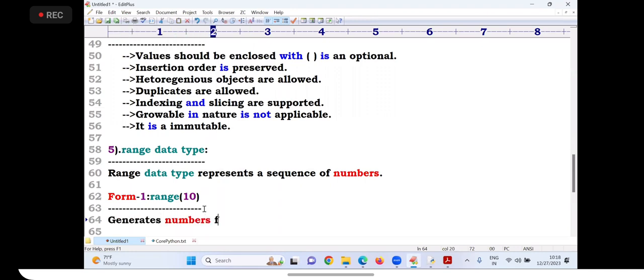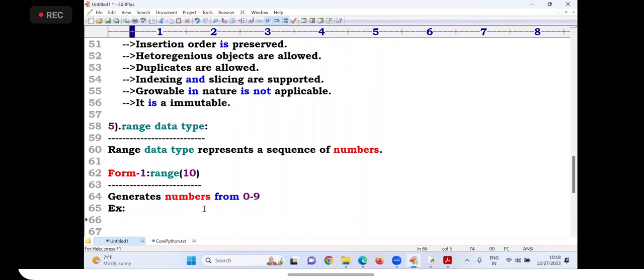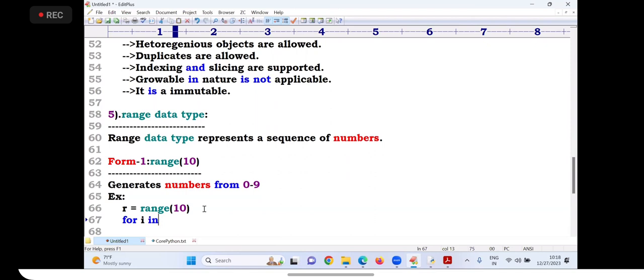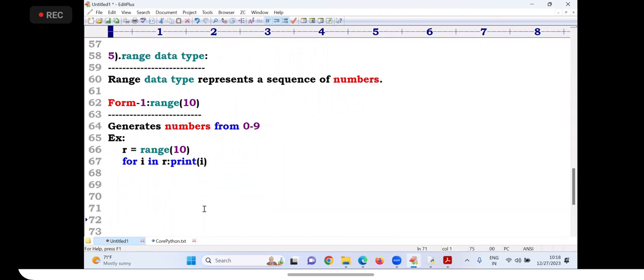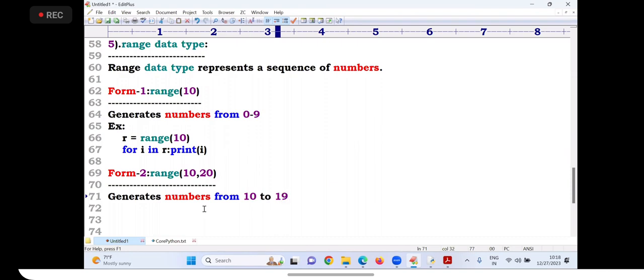Sir, first format, range of 10, generates numbers from 0 to 9. That is the first one. Ten comma 20 generates numbers from 10 to 19.